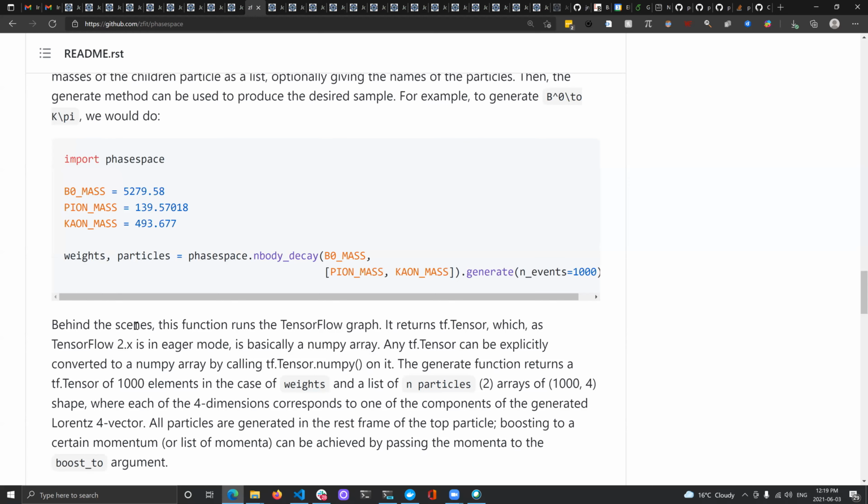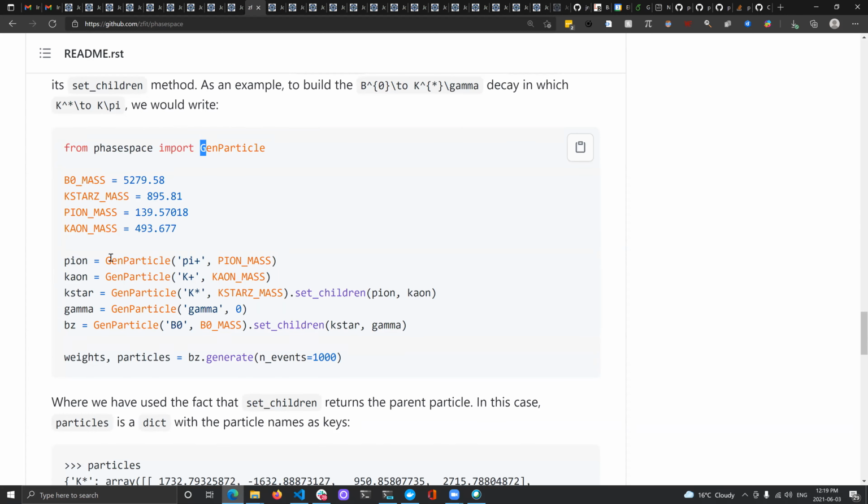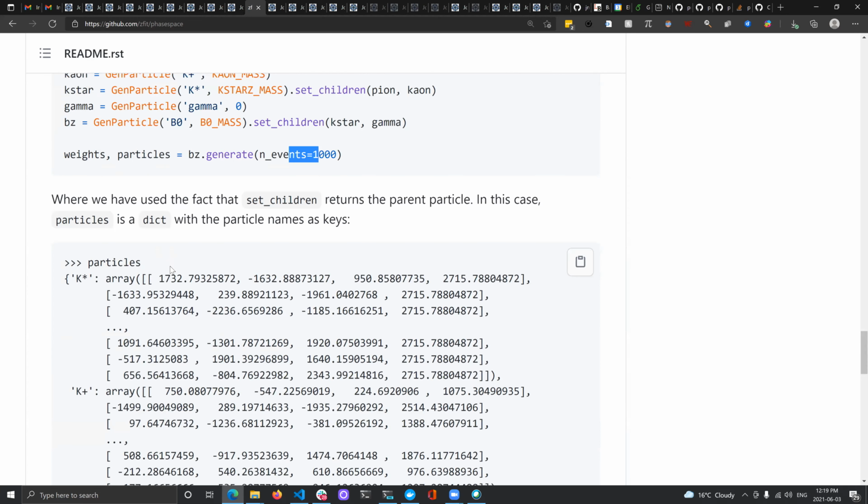High energy particles, think CERN. This is what it does. Here is a snippet of code which brings in a module from phase space, something called a GenParticle. It creates some GenParticles and creates some data. So this might be the computational step, the actual creating of thousands of events, right?